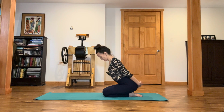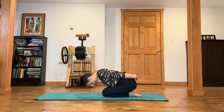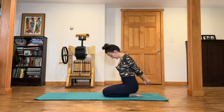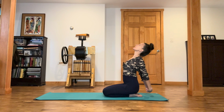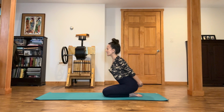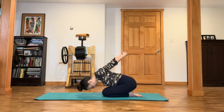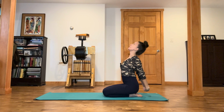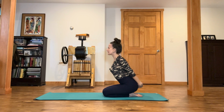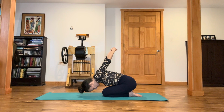Exhale, start to melt your belly over the thighs. And then on your inhale, draw the belly in, come on up. Draw the arms away from your back, look up. And then exhale. Come forward, peel the arms away as you fold, and then belly in on the inhale. Look up, and then exhale, melt forward, peel the arms away. Just warming up a little bit.